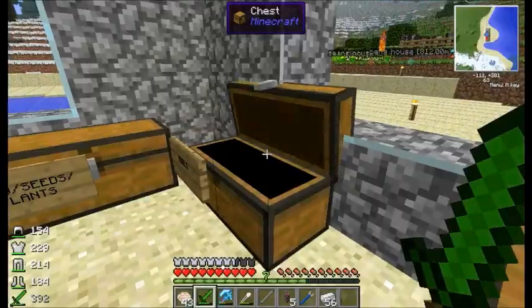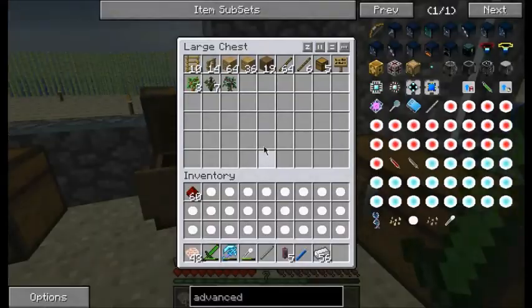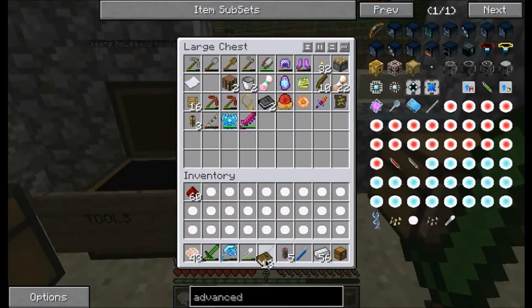Okay, so we're going to need a chest. I think I have some spare chests lying in my wood. Yeah, okay. Chest. We got our iron, and we need a book. I believe I have some books. Yeah, I don't need you. You can just stay in there.